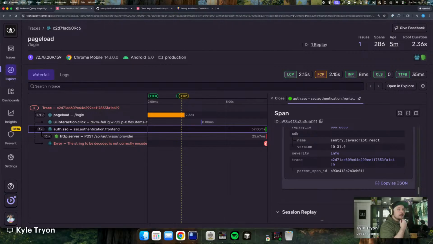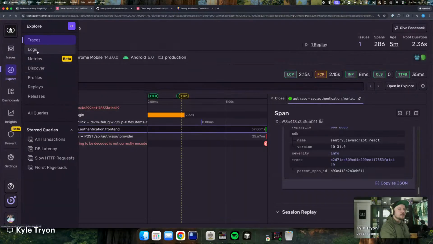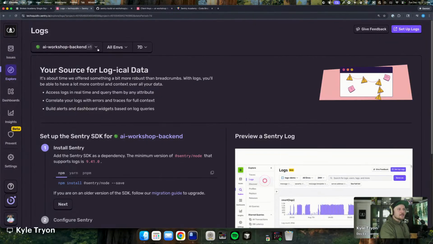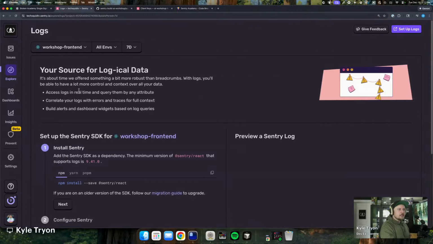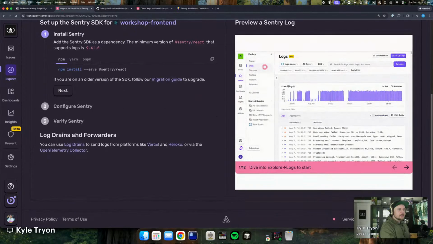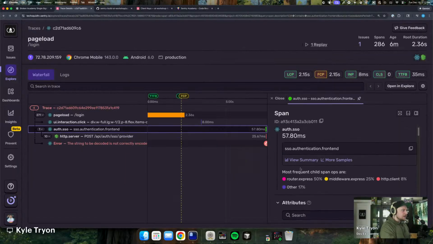Let's go back to our setup here. The front end. Yeah, we should have our logs in here. I'm not actually sure what's going on right now. The log is there. Why is it not showing up in my Explorer? It's got to be a caching issue of some kind. It's in our front end. Yeah, I'm not sure what's going on there. And just double check, make sure that was a front end log.